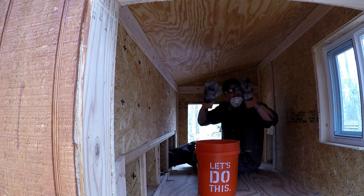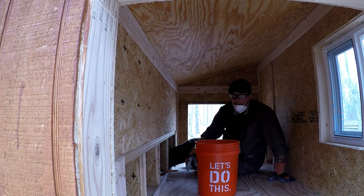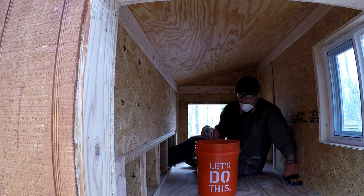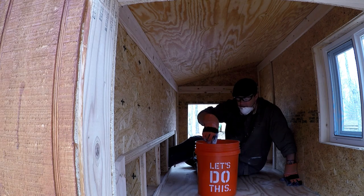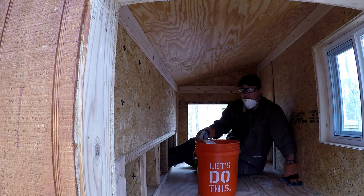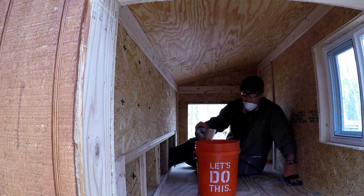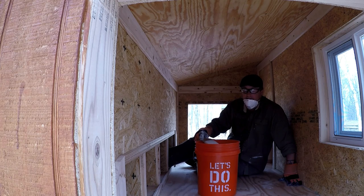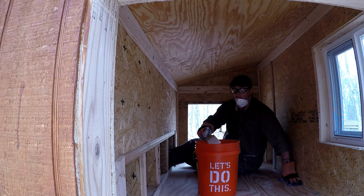I will be painting the entire inside of the chicken coop, including the boxes, the floor, and then I'll be putting the linoleum back down on it. The hydrated lime powder also naturally absorbs moisture. So the longer this sits, the thicker it's going to become. As I start to apply it, it goes on really thin and then over time it will really whiten up and I can add additional coats. By putting it on the flooring, any of the urine and stuff from the chickens will be absorbed by it. But first I'm going to do the sealing.